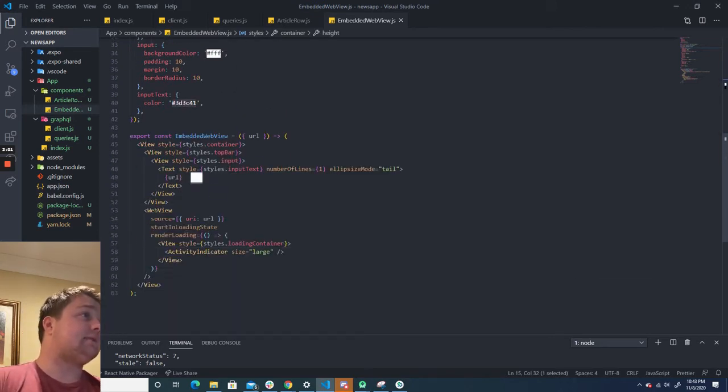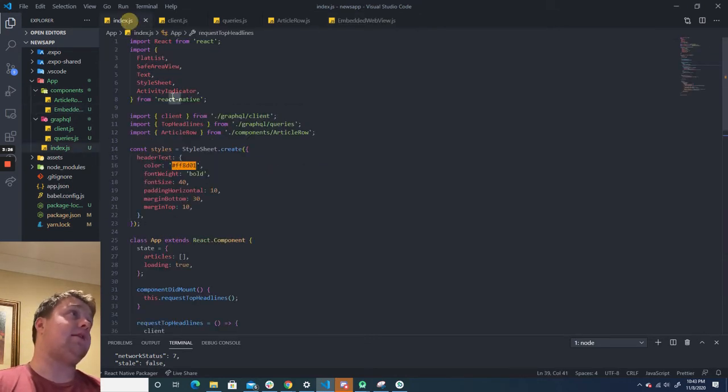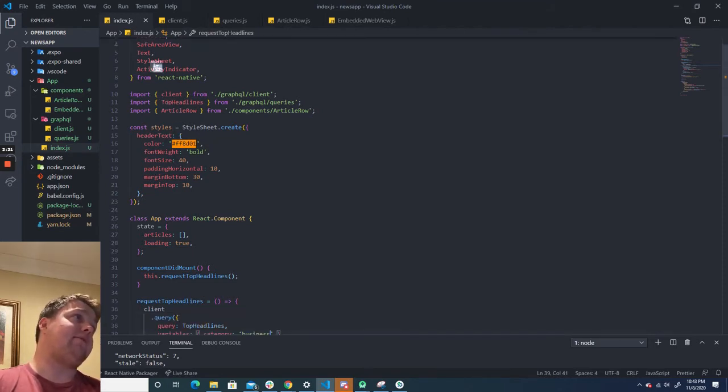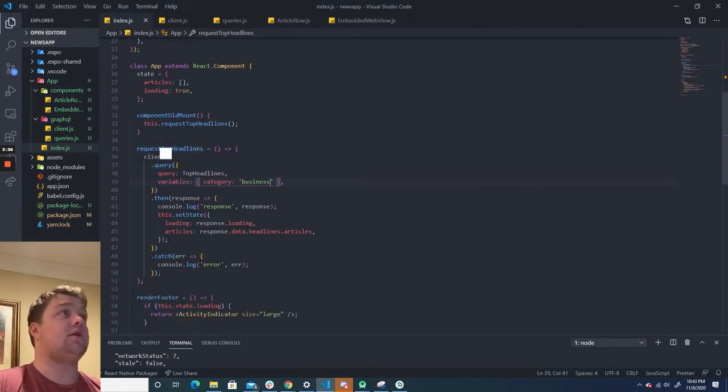Here's all the styling, and here's our embedded web view, where we have three views all back to back. We have our web view in there. It'll start in a loading state, so as it's loading, it'll show a bar. My internet speed is pretty fast right now, so I don't really need to deal with it too much. And then we have an ellipses mode here for all this cool stuff that I'll go over. The ellipses view is for the URL at the top, and it's in one line too, which is pretty cool. So now we have our imports. We're importing stuff from React Native, all of the stuff above, our styles, and then here are our functions.